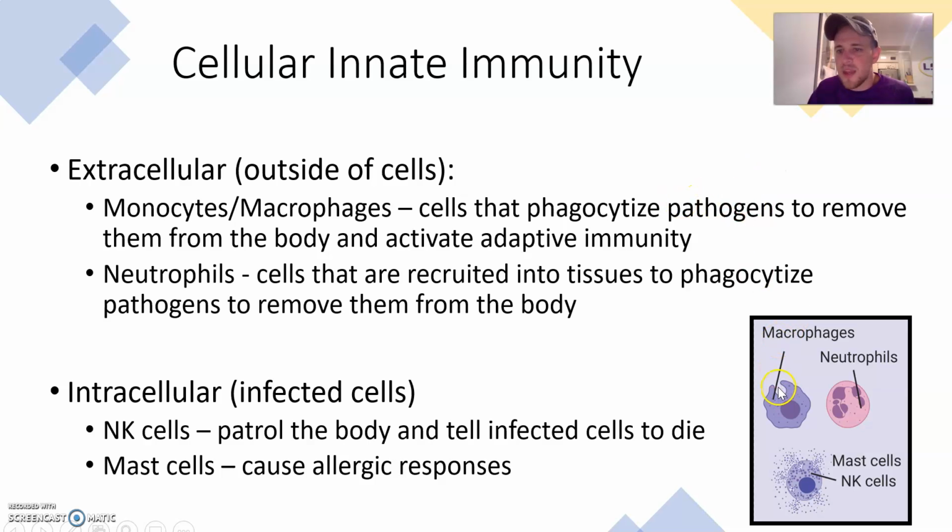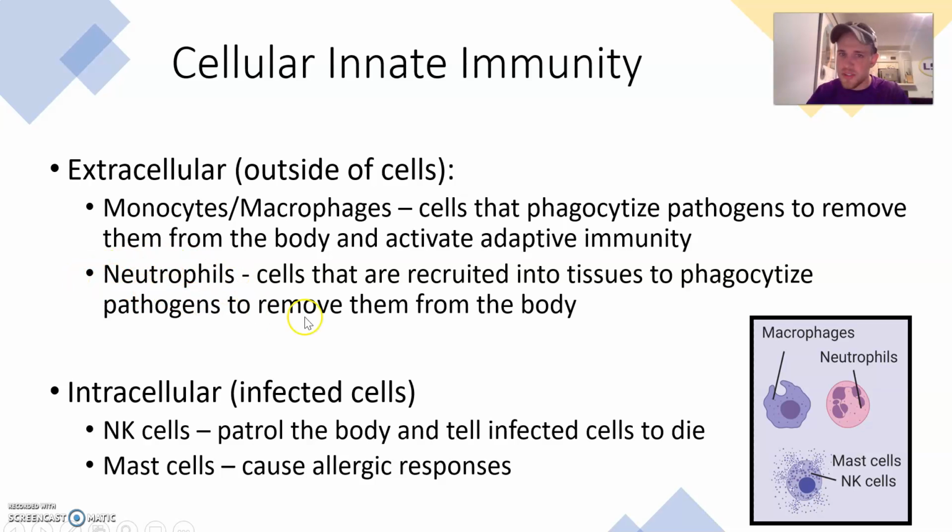So you can imagine a little bacteria in here. Bacteria are typically extracellular, and so when we talk about extracellular pathogens, macrophages eat things that are extracellular. It's going to eat these pathogens and then remove them from the body. And after it eats it, it's going to say, oh, we have all these bacteria in our body here, and we're going to activate the adaptive immunity from that. But we'll talk about that later.